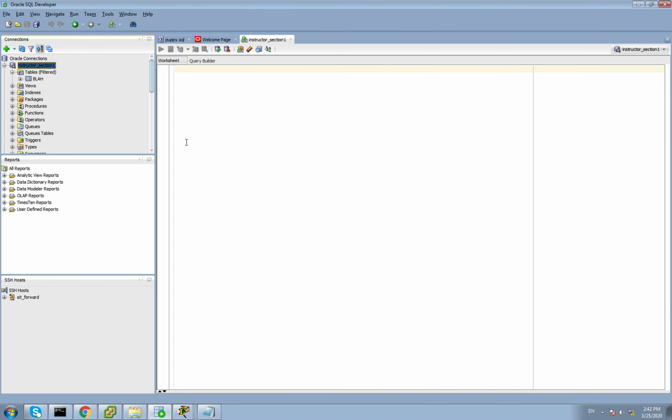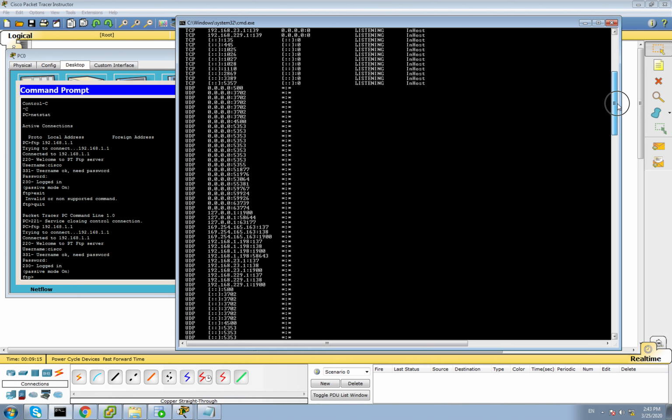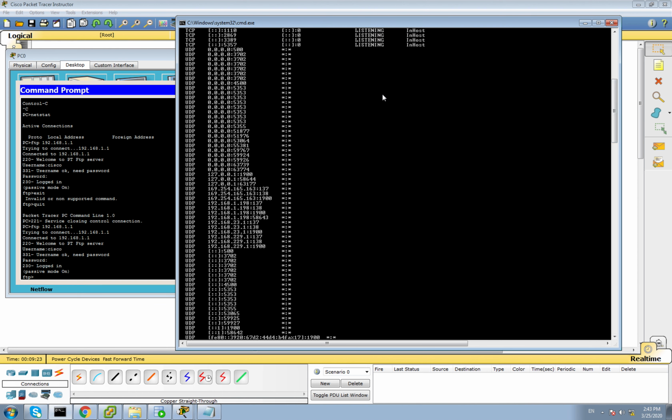So you see here, I've got a copy of Oracle Workbench open right now, which, guess what? It's connected to the Oracle database server. Okay, so that's why I actually see this. And currently it is established. That's been established now for some time. Okay, so that's what these netstats show. All right, there's also a bunch of things here that could be connected for UDP, and well, these you can't really see if somebody's connected because UDP is simply one little packet at a time, then it disappears. Okay, anyway, so that's the difference.